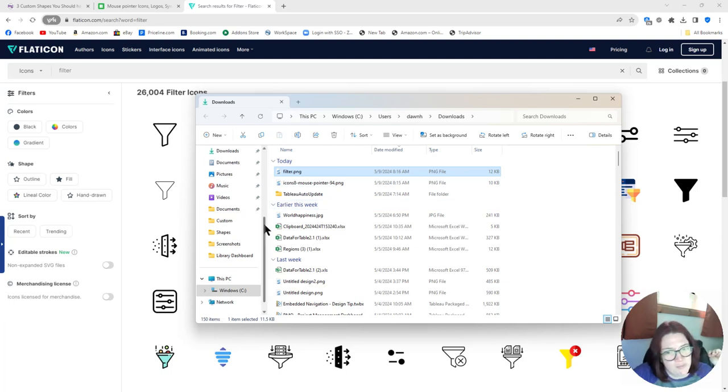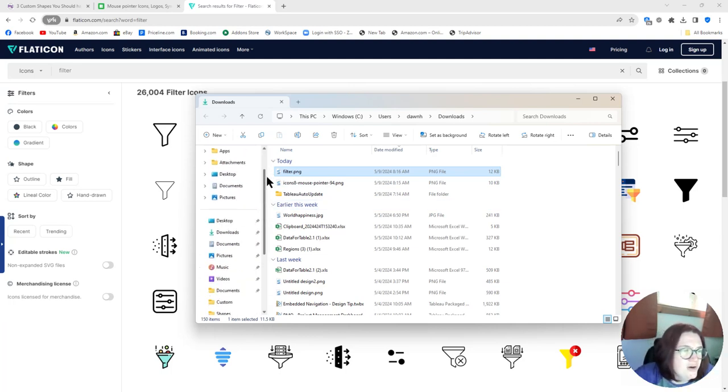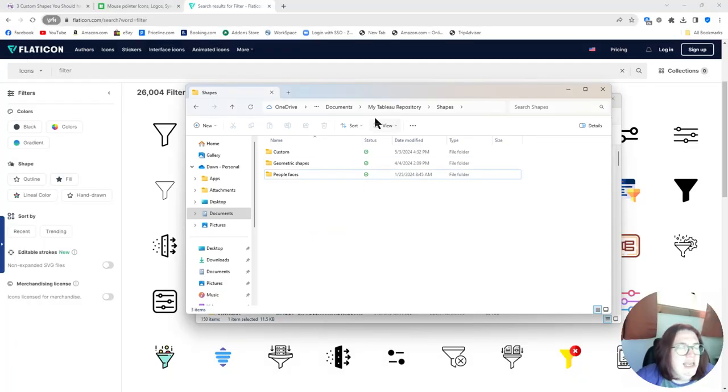So another tip I want to share with you is if you know you're going to the same file every single day, I recommend that you pin it to your File Explorer window. So this will help you get to your files a little bit faster, and you can see the ones that I've pinned here. I also have my shapes folder open.